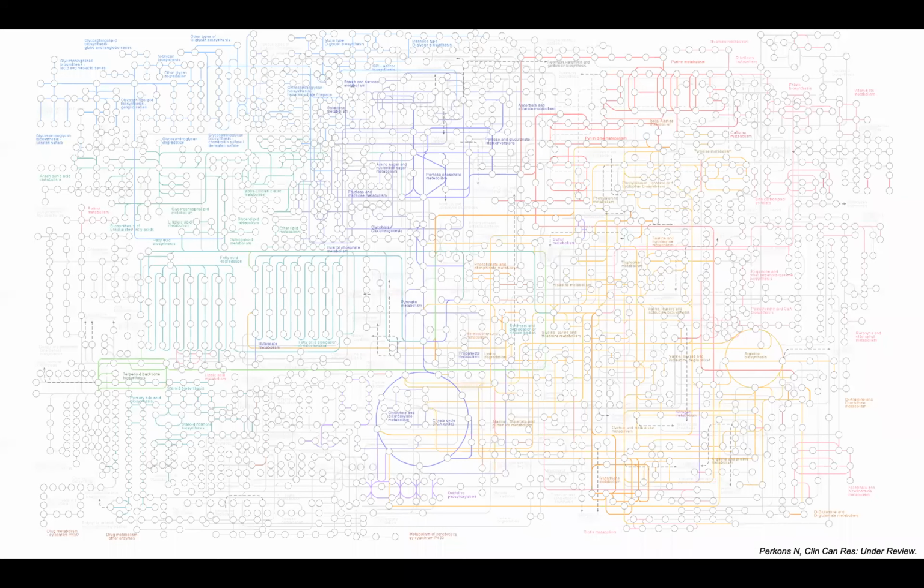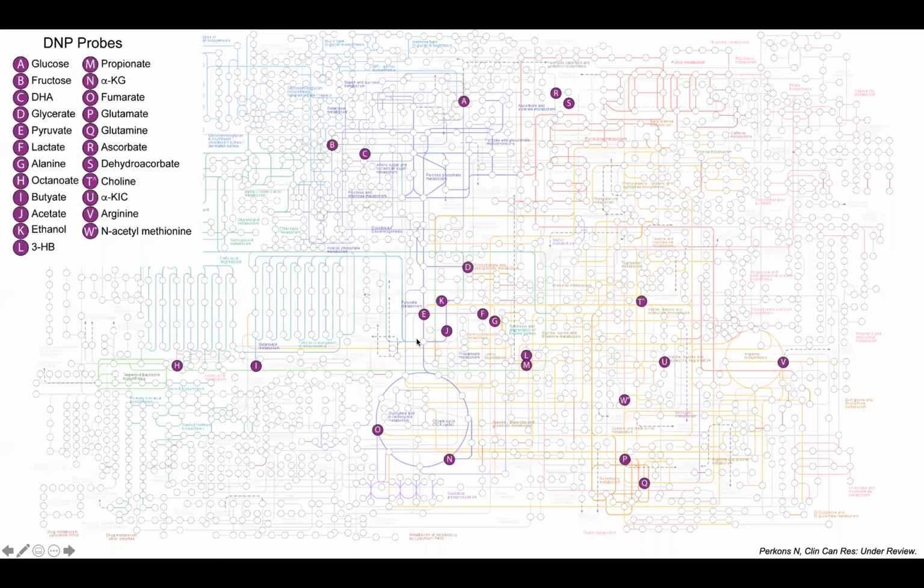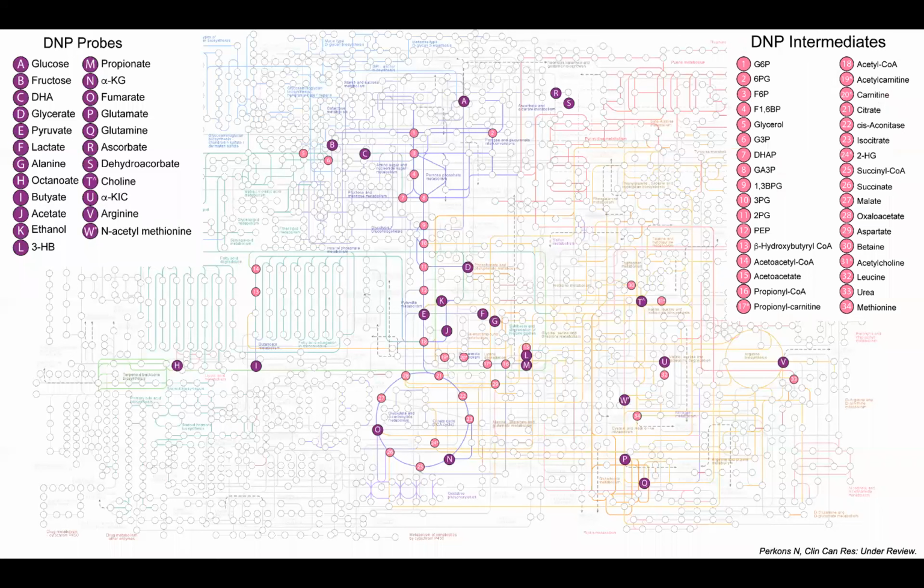So back to this crazy diagram. The question I had at this point was, what imaging agents exist in here that other people have used? And I started by looking at the literature specifically for the technique I'm talking about with DNP. And those are signified by the purple nodes on the graph. These are imaging agents that other labs, including ours, have used before. And when they've injected them in either in vitro or in vivo systems, these investigators have been able to measure the accumulation of a bunch of intermediates, which are the pink nodes.